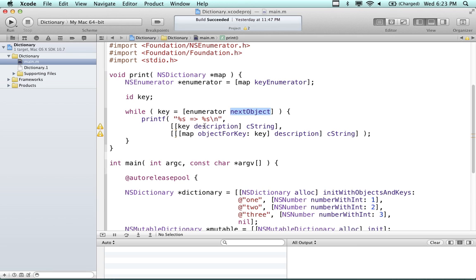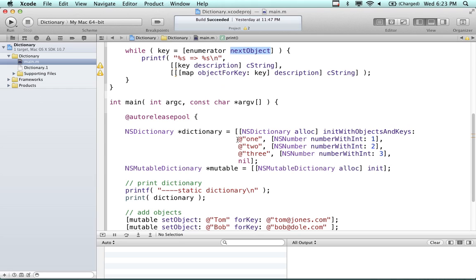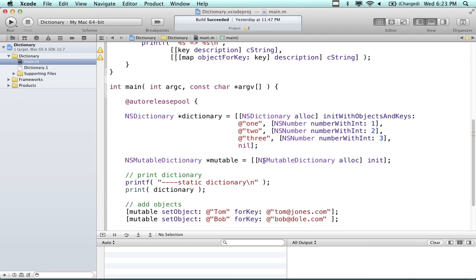Print out the object. We're going to print out all the string equivalents for the description. And then map for key, then the key, and then the description of the key. So the two components essentially. If we look at the dictionary component here, we have 1 with 1, 2 with 2, 3 with 3, and then we're going to do an NS mutable dictionary. So for each one of the dictionaries here, just like the array, we had NS array and then we had NS mutable array. We have the standard lightweight dictionary, and then we have the dictionary that's changeable.